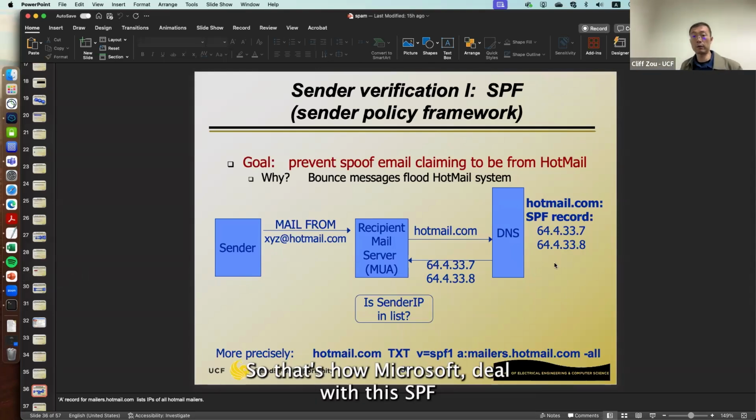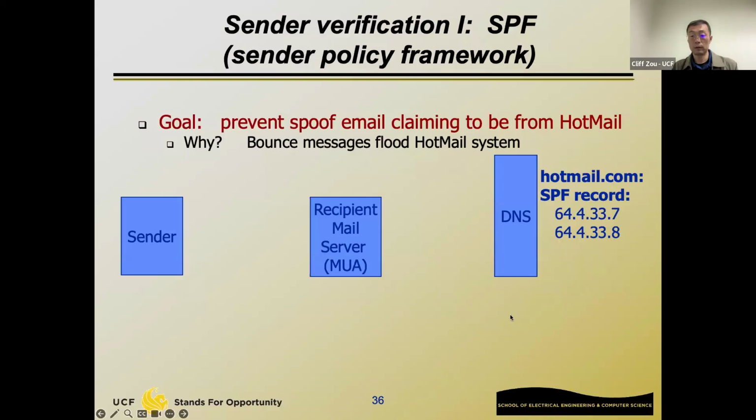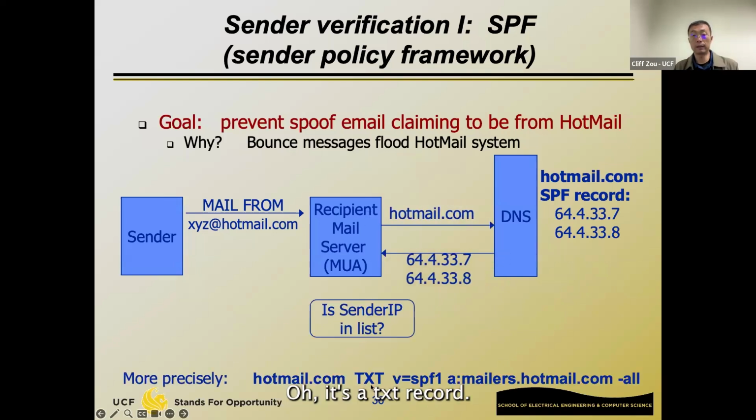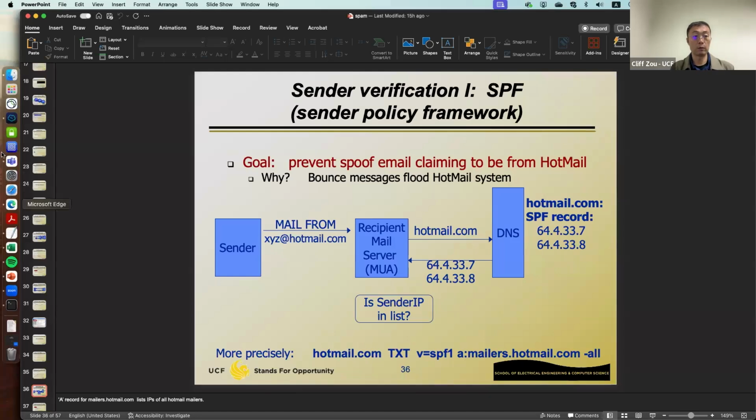So that's how Microsoft deals with its SPF record. So it's a TXT record. Let me see Hotmail.